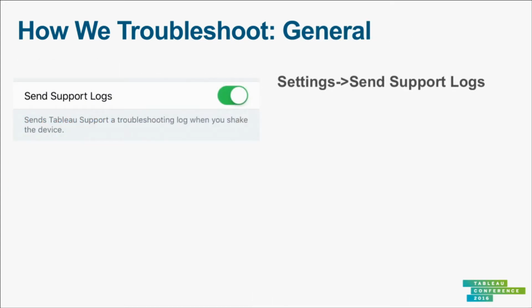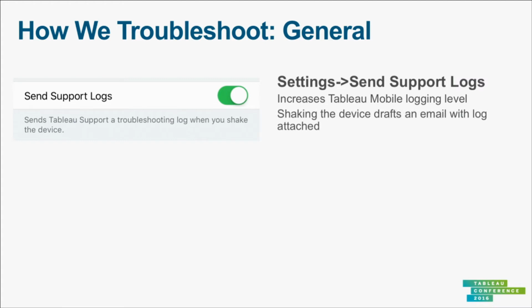So when we are troubleshooting general things, there's an option in device settings for sending support logs. This is pretty handy. It increases the logging level of the Tableau mobile app. And when you shake your device, it will draft an email to Tableau customer support and will give us more info on your issue.